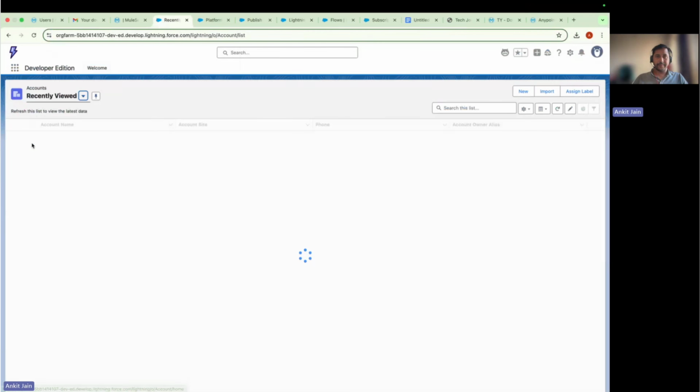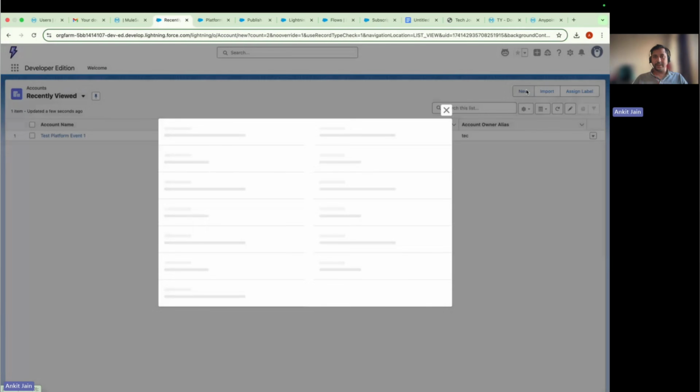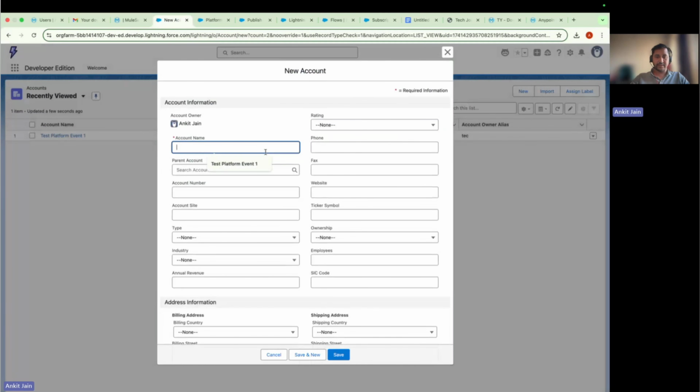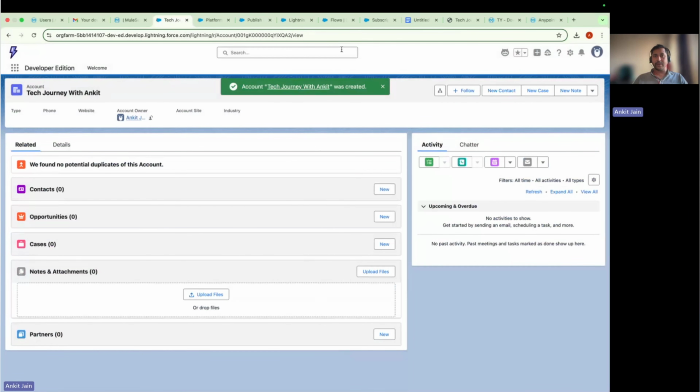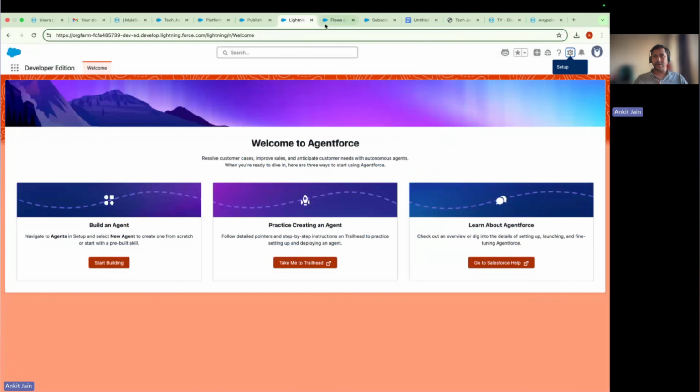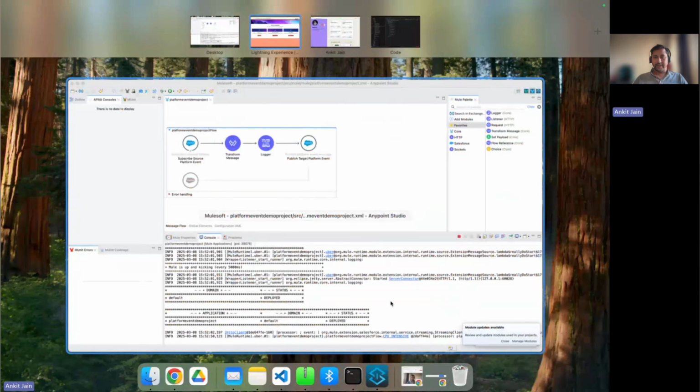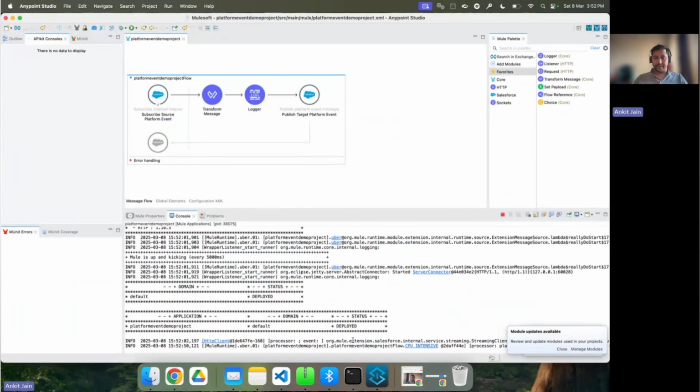Navigating to the account, I am creating the account record here with the name of Take Journey with Ankit. Right, and here I go and click on the save button. The expectation here is the new record should also be created in my target org if everything went well. Let me check the logs if we got any error. There are no errors available in the log file.